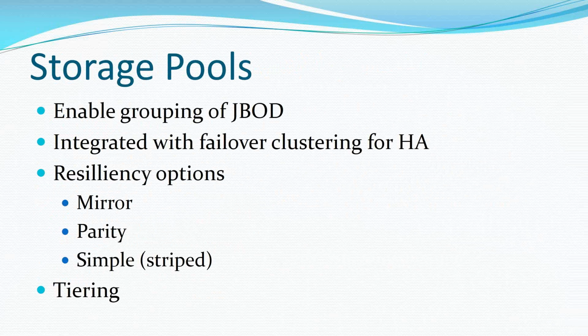If you're used to traditional storage, think of the pools a bit like LUNs. So you've got your standard JBOD, and from that you create your LUNs, and from that you can then put data onto it. In this case, we create a pool, and then we create a virtual disk that sits on that pool.